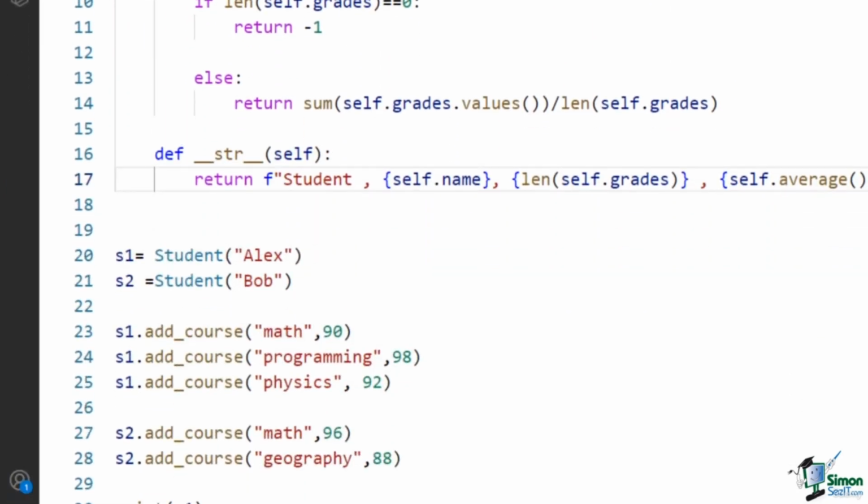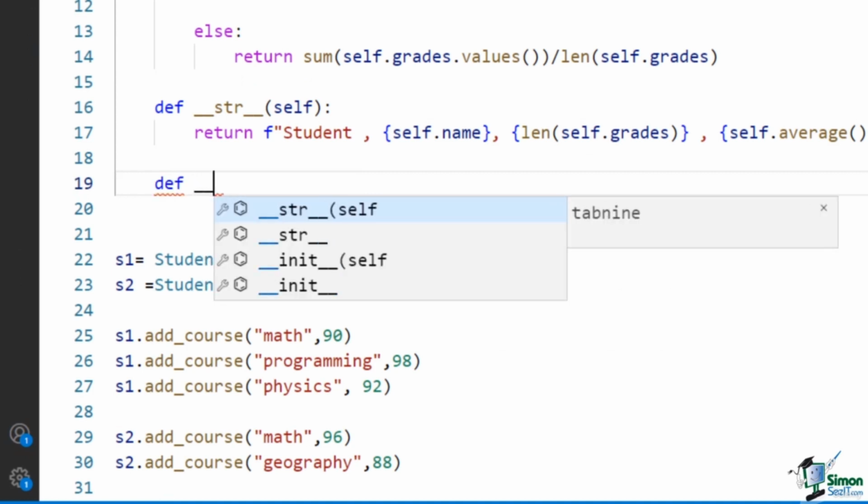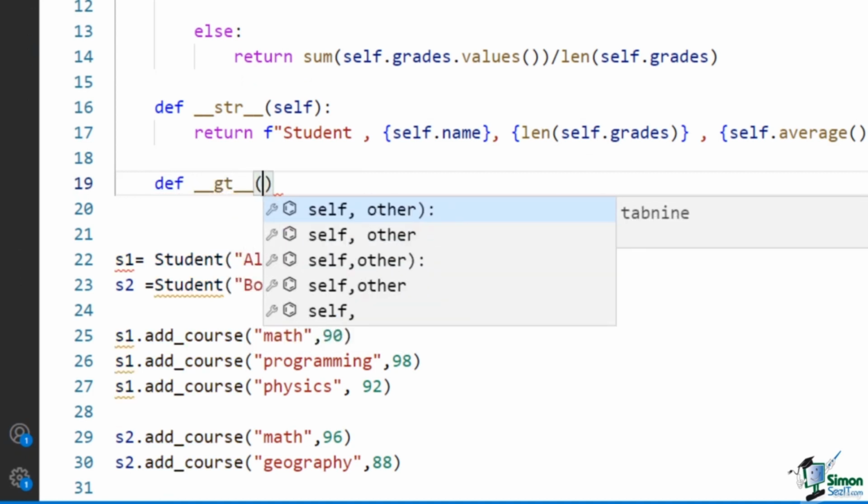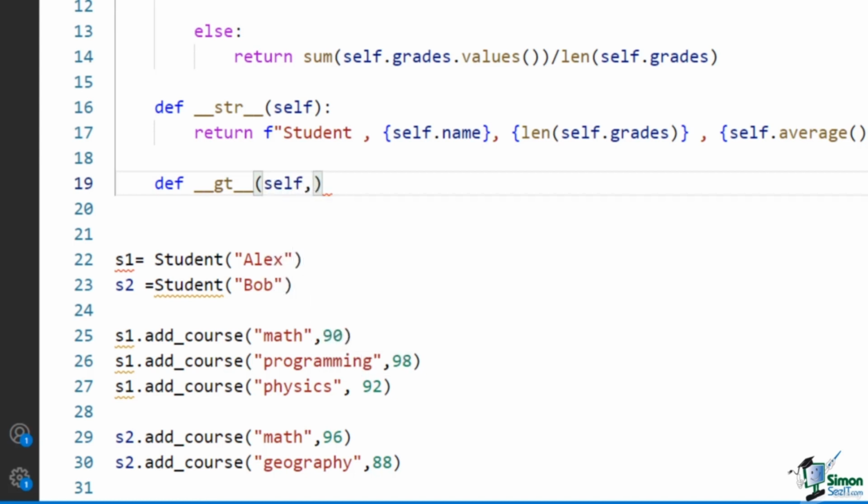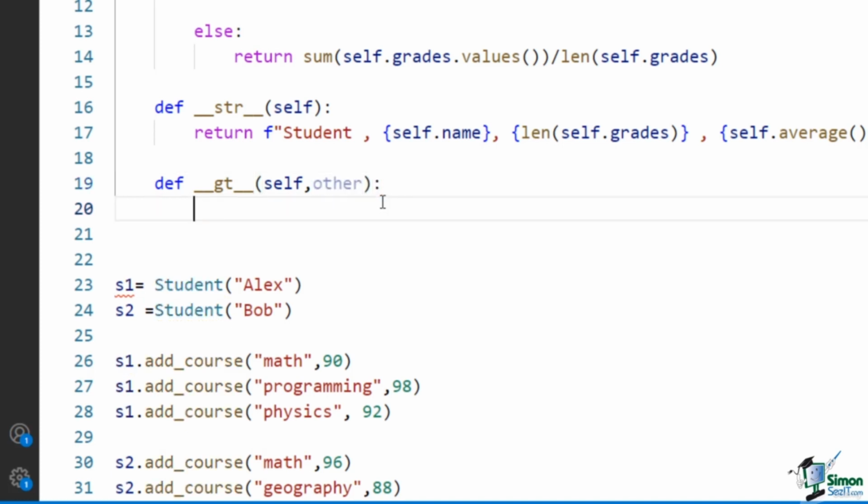Here, inside the student class, I define __gt__. And like other instance methods, this method has the self as the first argument. Also, because greater than operator is a binary operator, I mean you compare a student with another student, it needs another parameter to refer to the second student. So here I pass another parameter named other that refers to the second student. This is the first thing which is common among all comparison methods. They all have two parameters. The first one is self and the second one is other.